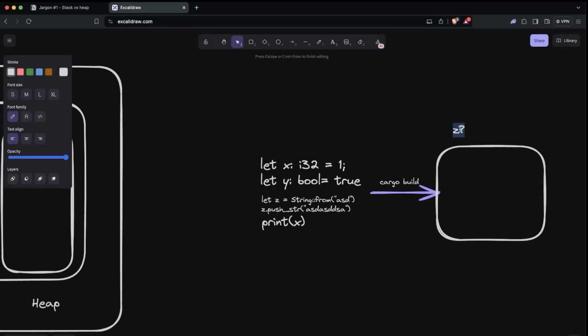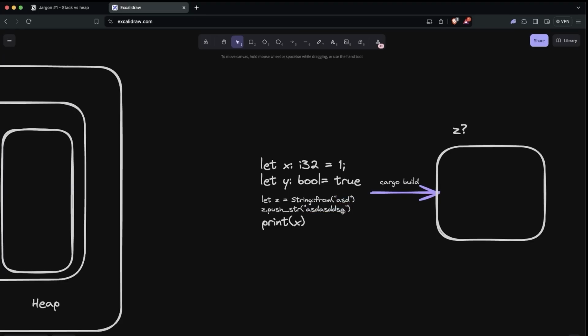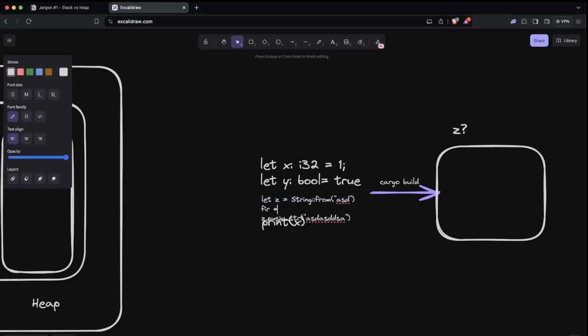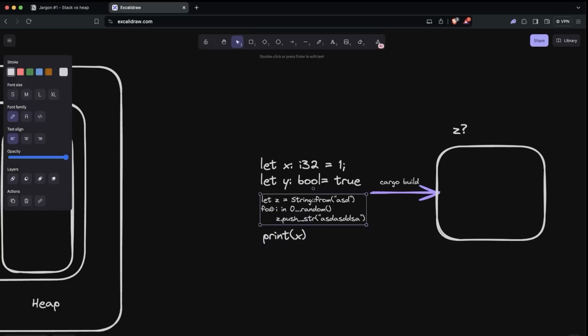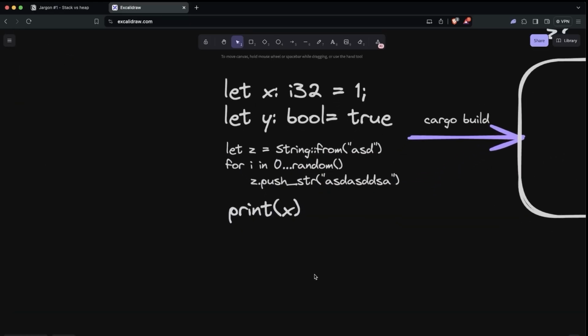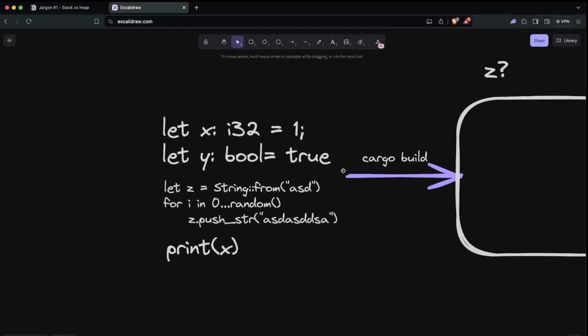You might say, that will be 3 bytes here plus a bunch of bytes here. But what if the second thing is inside a for loop, for i in 0 to some random number, which can only be decided at runtime? It cannot be decided at compile time. When your program is compiling, this code doesn't run. This for loop will not run during compile time.